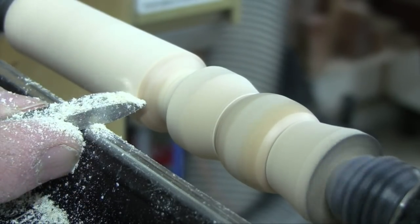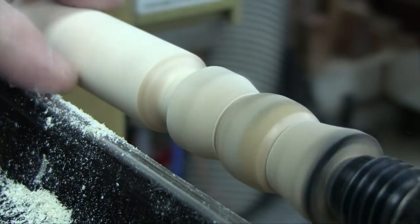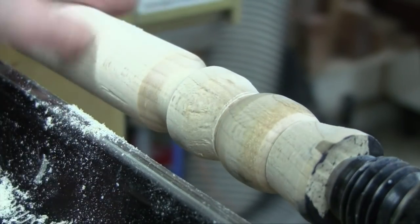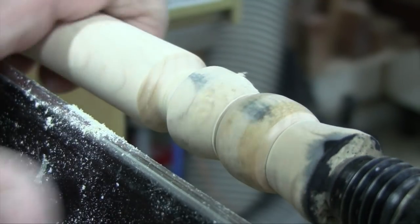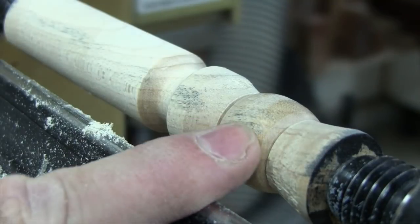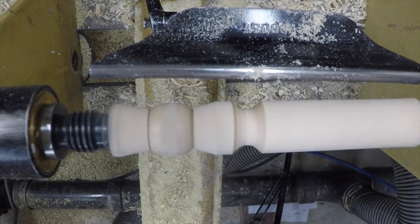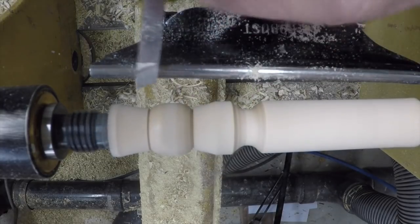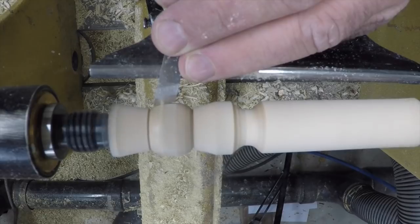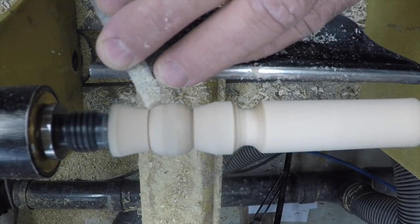It's not as good as shear scraping, but not as bad as conventional scraping. It doesn't tend to get underneath the fibers the way conventional scraping does, and it'll leave you with a perfectly sandable surface. So it's ideal for doing things like beads and coves, which are a mixture of side grain and end grain. And so, for instance, this bead, I couldn't quite get it right on the right-hand side. I'd come in with a negative rake scraper and refine that shape.